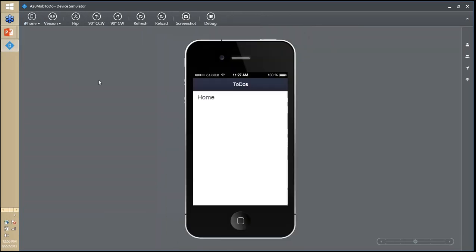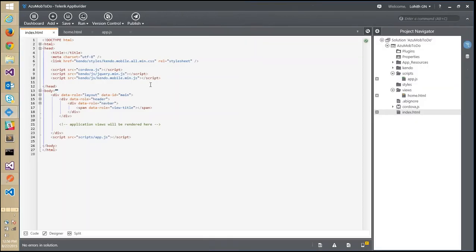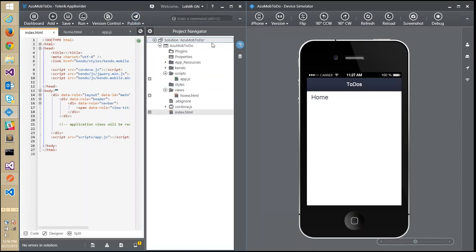This is what we provide you with App Builder, a complete simulator which can simulate a lot of devices. You don't have to worry about how this works on a particular device. It simulates that device, and you can quickly take a look at the code. Not only that, we do something called live sync. Here is my code.